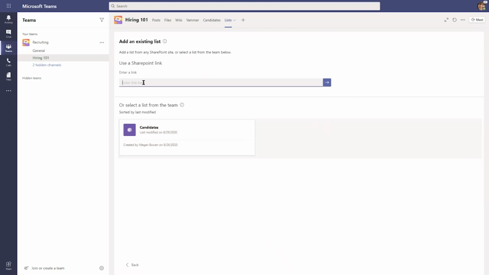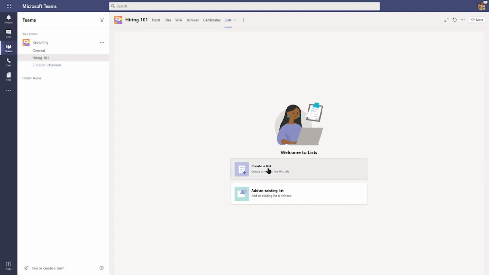Or if you also have a link to a list that's outside this team, but something that you have access to and the majority of the people in the team have access to, you can just paste the link to that list and click here, and it will tab or pin that list to this tab. Bear in mind though that pinning the list here does not implicitly grant permissions to everyone in the team that can see and access this list through the tab. What I mean by that is if you have a list in a different team where a subset of this team is present, then you have to explicitly ensure that they have access to that list when you pin it as a tab.